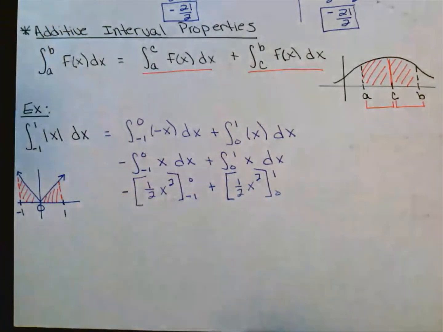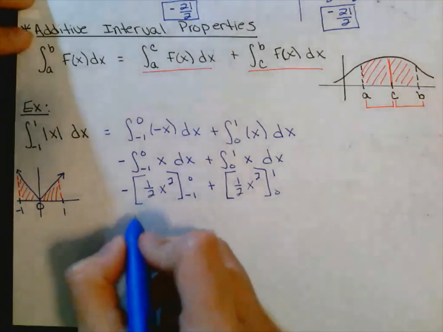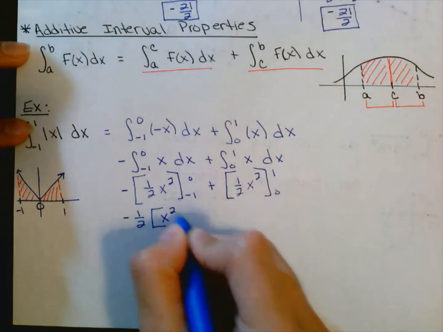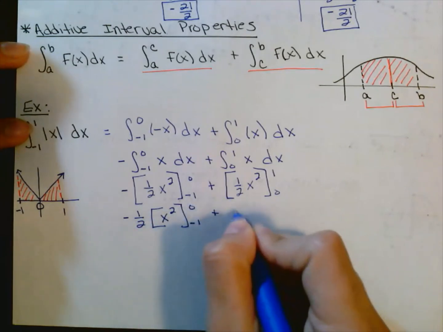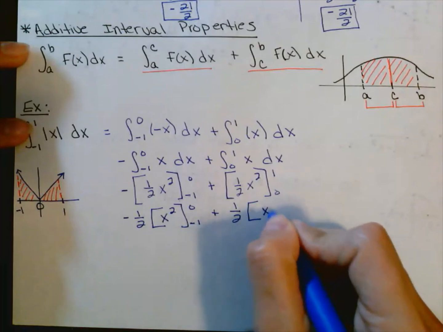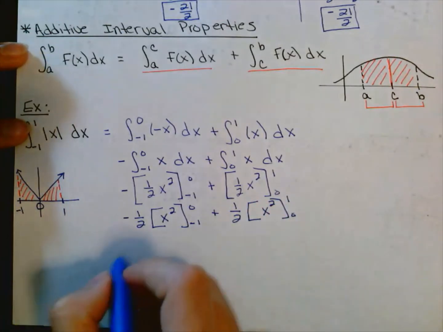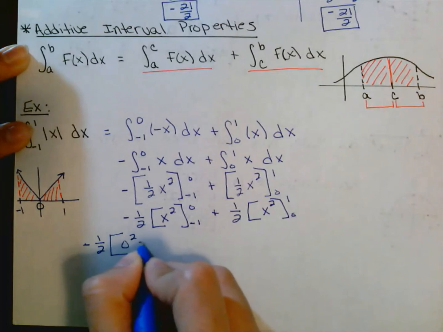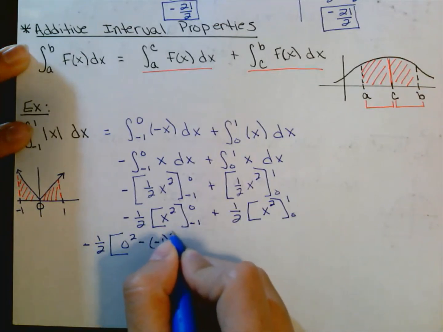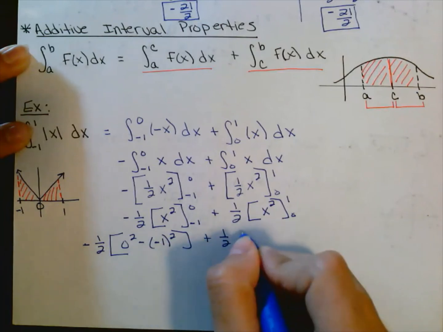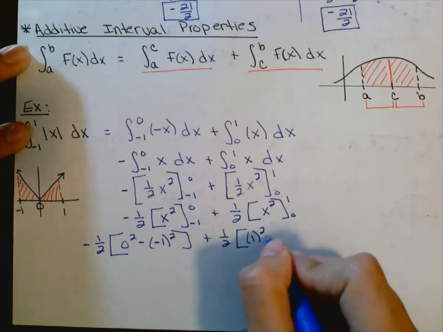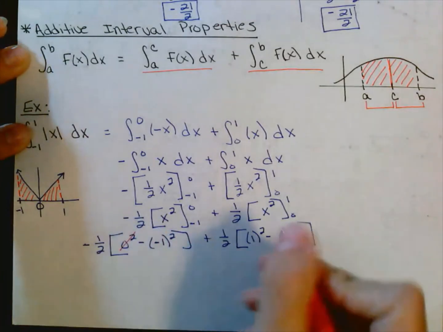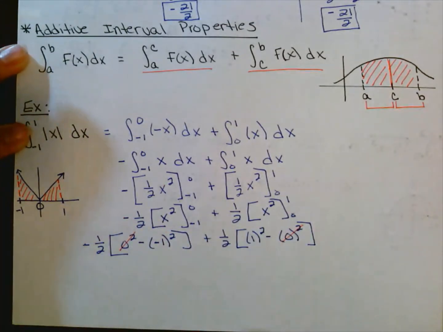Okay? Now, remember I told you you're allowed to also bring out those coefficients. So I can say -1/2 and then do the f of b minus f of a for x squared from -1 to 0, plus take out that half. So I have less arithmetic to do and go from 0 to 1. Now I'm going to do my function at b minus my function at a plus half times my function at b minus my function at a, right? These zeros are going to cancel out. Be very careful with those negative signs. That's where the biggest mistakes happen here.